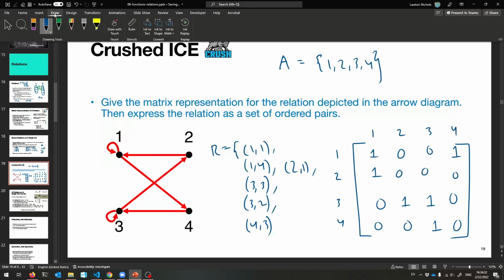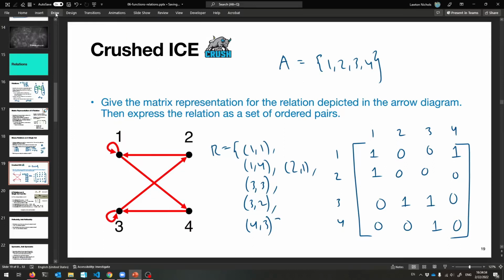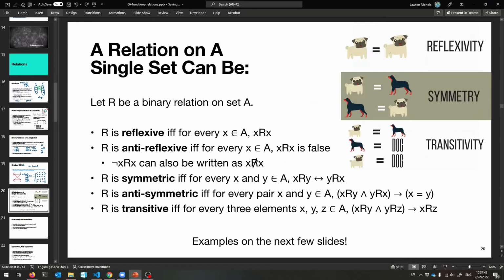All right, did you get the matrix and the set of ordered pairs? Remember that the order is very important. It's always the thing on the left and the thing on the right. You cannot swap these usually. Okay? Sometimes you can, though, and there's a word for that. There are plenty of words for other things, too.